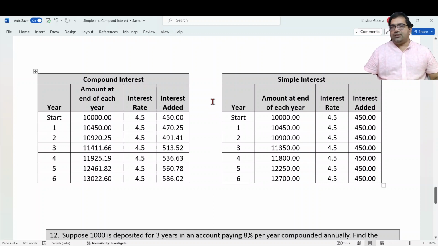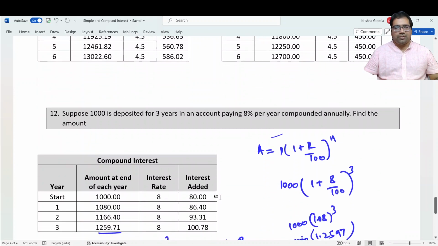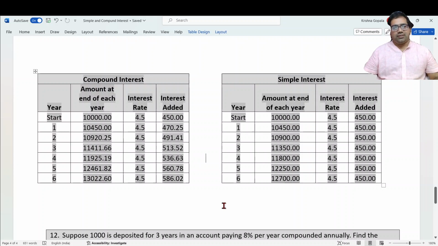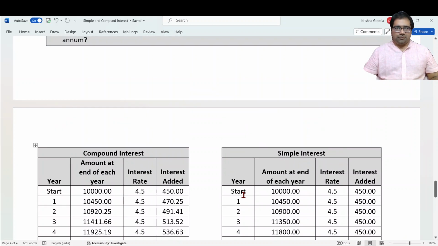And while doing the calculations, you need to know how to make approximations. And while calculating for compound interest, to know how many years it takes, you need to make a rough estimate with the simple interest first. Then you can get to a closer approximation of how many years it takes for compound interest, rather than solving square roots and all. Solving square roots will become a big problem otherwise. So what I suggest is instead of solving for square roots, you should make a rough estimate of the time period using simple interest. Then you can get a close approximation for compound interest also.